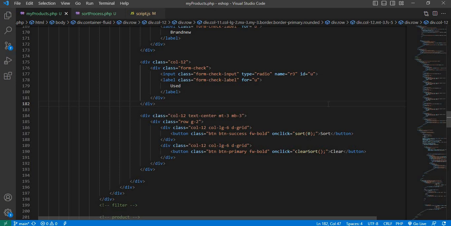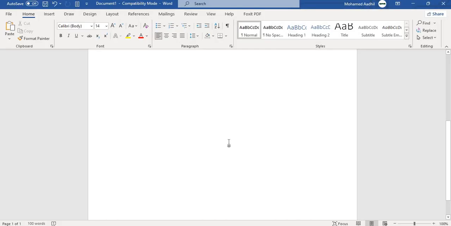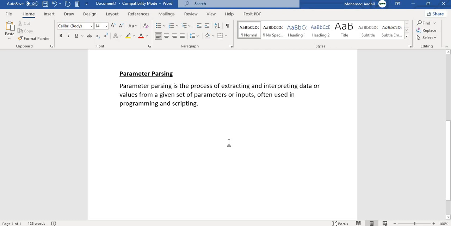So if you wait, I will give a small idea of what parameter passing is. This is the definition: parameter passing is the process of extracting and interpreting data or values from a given set of parameters or inputs, often used in programming and scripting. So here for our sorting process, it's for scripting. We have passed the value to the JavaScript side, so it's used for extracting or interpreting data.